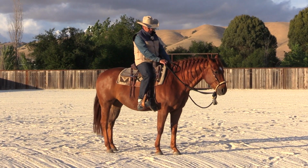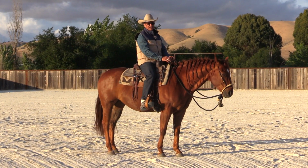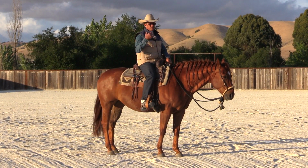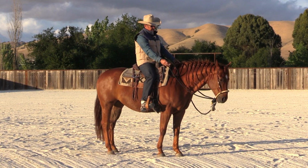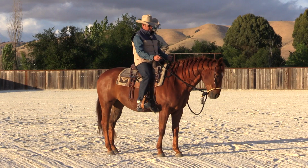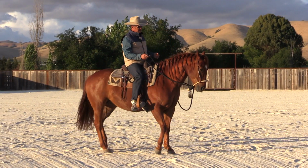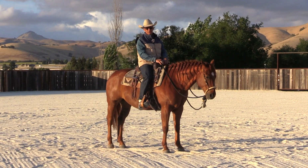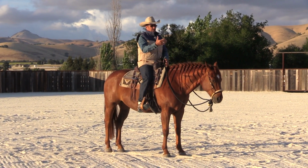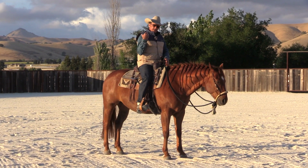I teach them to back up when they're standing still and relaxed. There's no use trying to teach it when they're uptight. When I do that, I just close my fingers about that much, and that's how I teach them to back up. Now, Bundy's just going to back up quite nicely just off me closing my fingers. That doesn't happen the first time, but for the most part, it's usually pretty good.